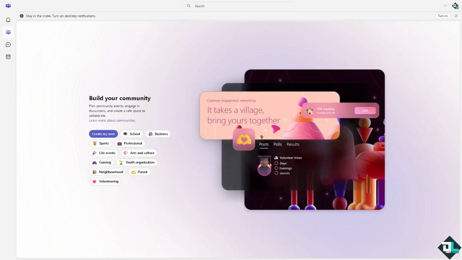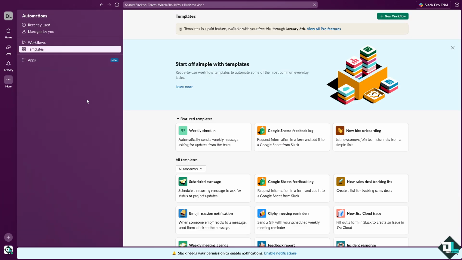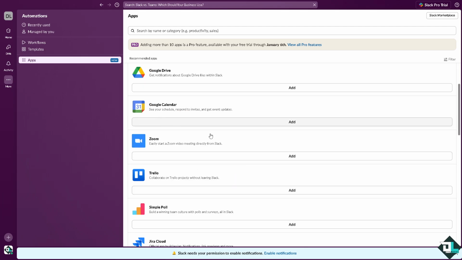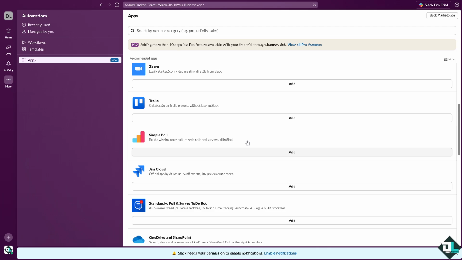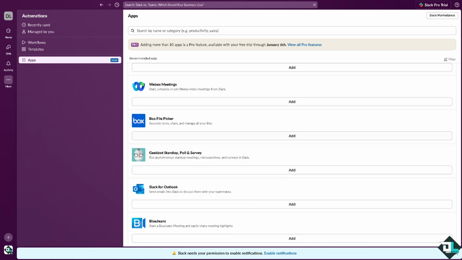All right, or if you need robust video conferencing and collaboration features for medium to large teams. Now, on the other hand, you should choose Slack if your team prioritizes chat-focused communication and needs diverse third-party integrations, like this one right here. You see? Or if you're a startup, small business, or a non-Microsoft user.